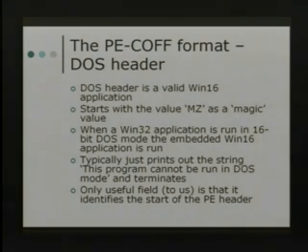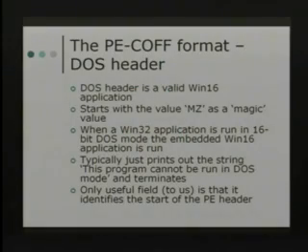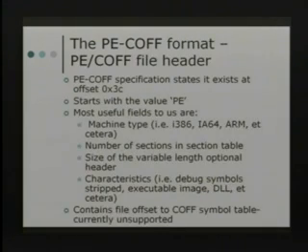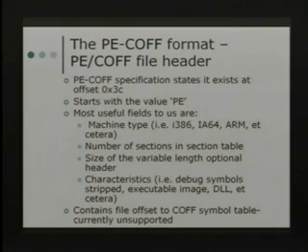The only thing that's really interesting to us in the DOS header is going to be the location of the start of the PE header. But even that starts at a fixed offset on every executable I have. The Microsoft spec isn't exactly clear on which one is correct. It says it's at offset 3C, and it also says it's specified in the DOS header. So typically I just use whatever's in the DOS header, or failing that, if it doesn't match up, I'll go to hex 3C. The PE header starts with PE, and actually my slide here is incorrect. It starts with PE00 as the magic bytes.